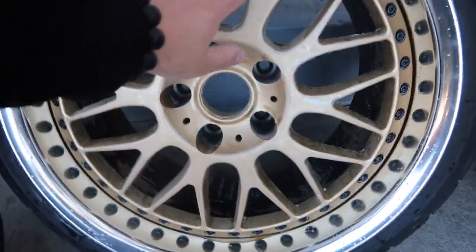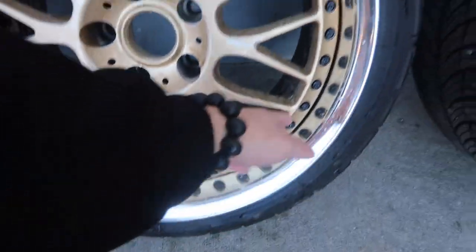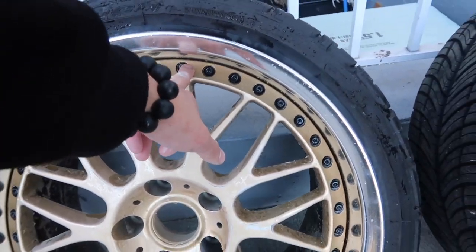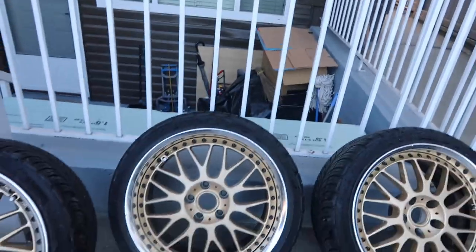But what I'm painting is the face and not the chrome. I'm leaving the chrome, and the hardware I will be painting, and I will show you what I'll be doing because I want it to be black. I don't want it to be all white because I actually like the black hardware. And I'll show you a way where you don't have to go out and buy more hardware because I know it's pretty expensive to buy hardware, but hopefully the way I'm trying works. So let's move them inside, get them dry, and then prep them for paint.